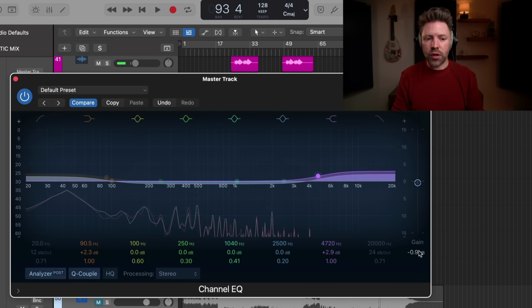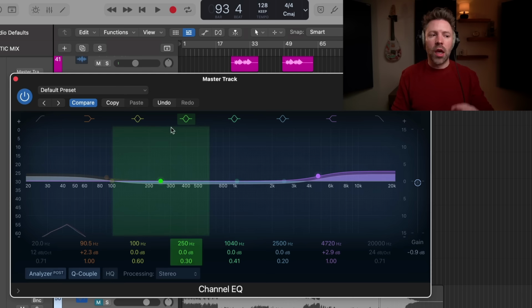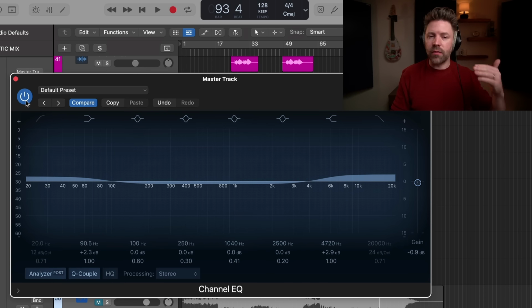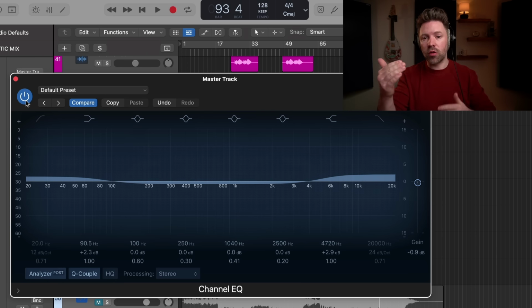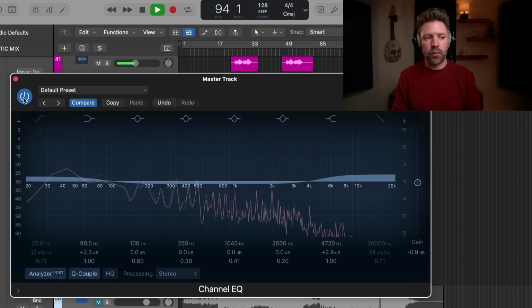Okay, so all I did was turn it down just a little bit, about a decibel, and now it's the same volume, or roughly the same volume, off and on. We don't want to just do boosts that then trick our ears into thinking it sounds better just because it's actually making it a little bit louder. So now I can honestly and accurately assess, do I like the sound of what this EQ is adding to this? So check that out.